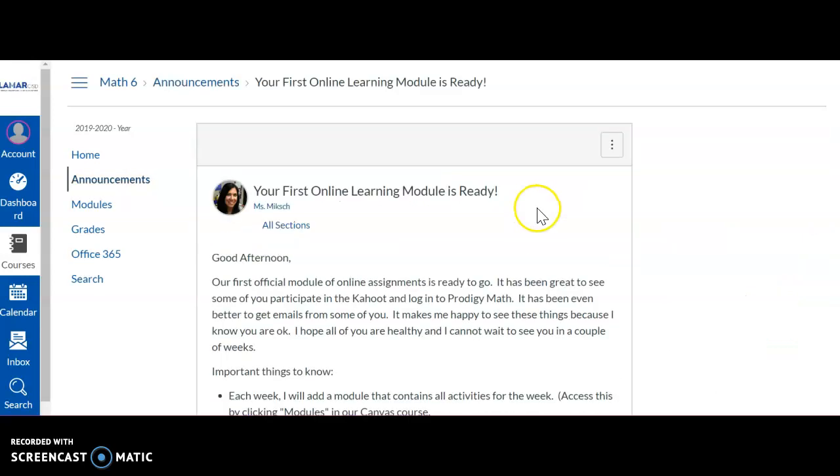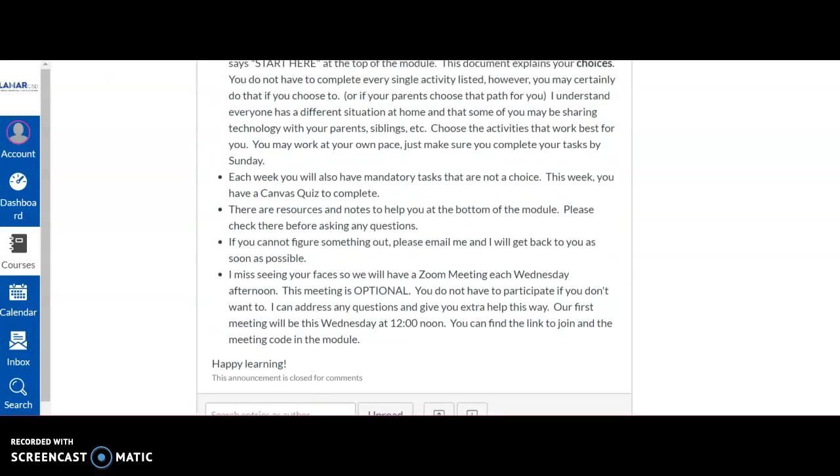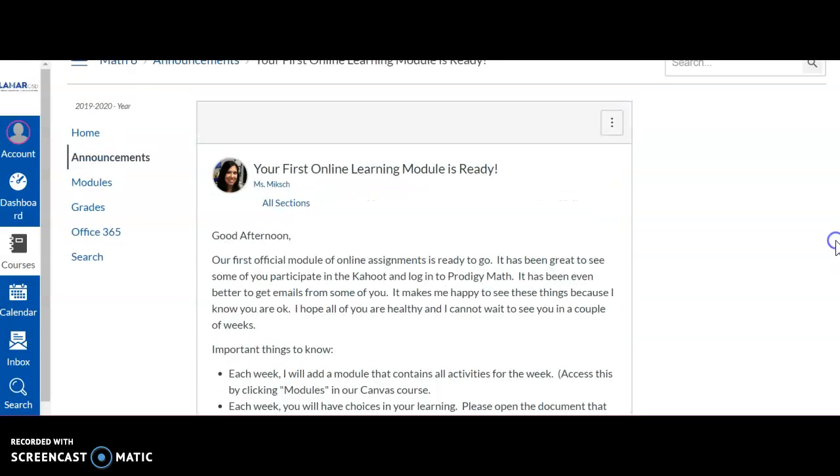It has all the information you need for this week to complete your activities online, but I know some of you guys learn better by hearing and seeing things rather than just reading. So that's why I wanted to do this. So you can look at that for information. If things change or I need to tell you something, announcements is where I'm going to put it in Canvas. So check that frequently. You'll want to check that for all of your classes while we're doing this learning from home thing.